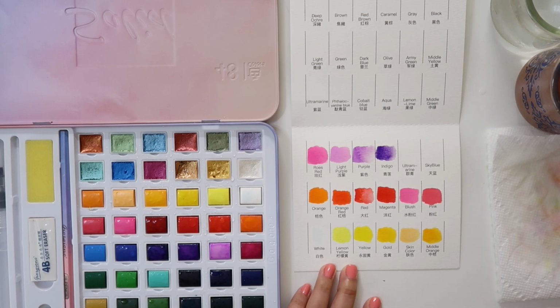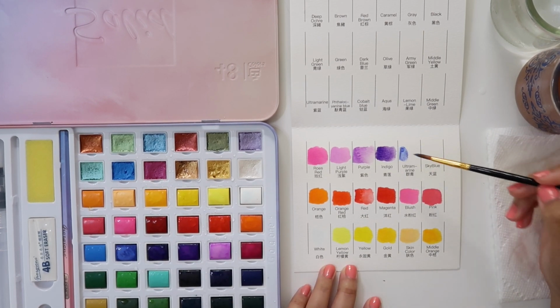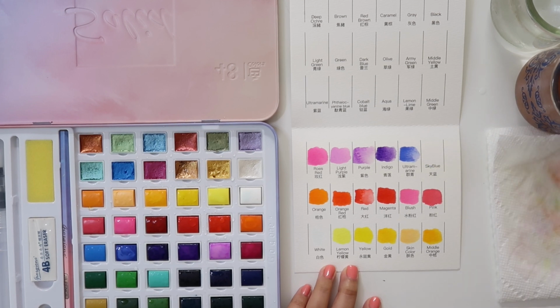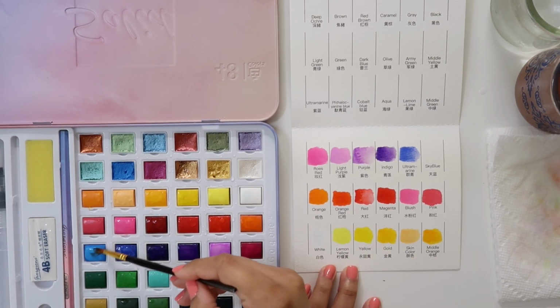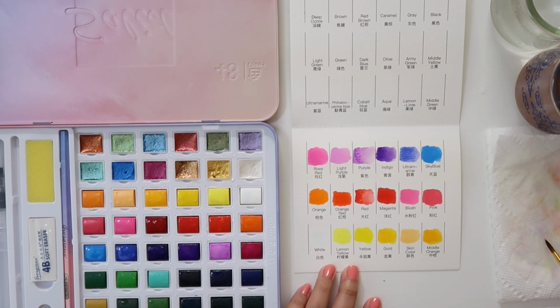Oh, indigo. But I've had indigo paint before, and it doesn't look like that. It looks more like a very dark inky blue. And ultramarine. Oh, it looks kind of like a periwinkle instead of the ultramarine we're used to. But it looks nice. Okay, and then this blue. Having all these colors at that price point is awesome. Okay, so sky blue and then ultramarine again. Ultramarine right here and right here. Okay, so I got confused. So sky blue, okay, so let's go here.